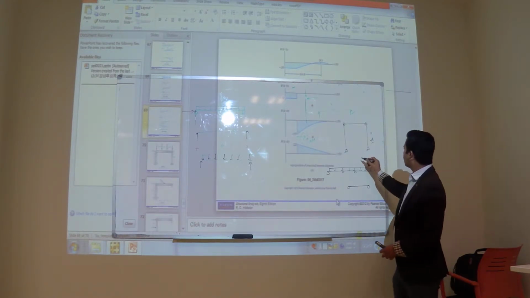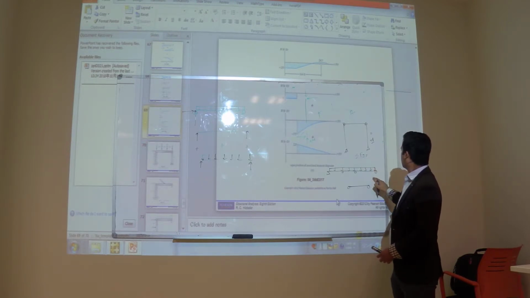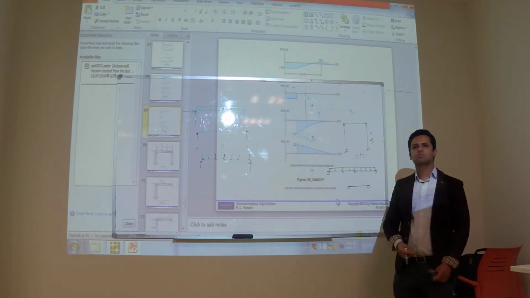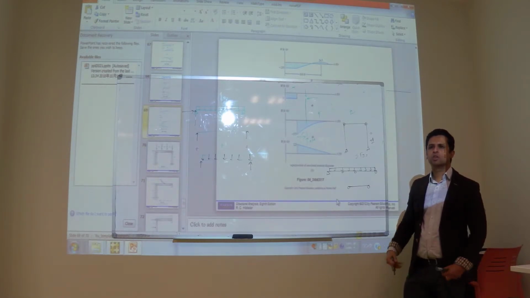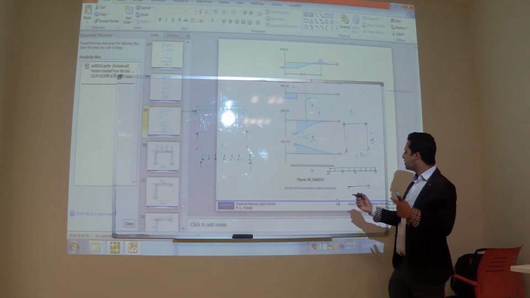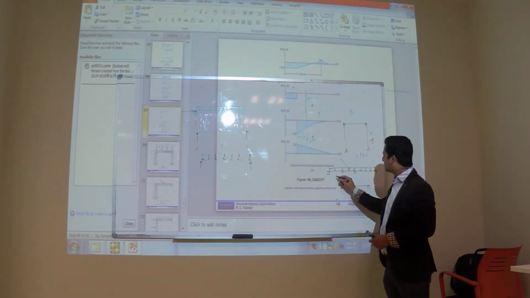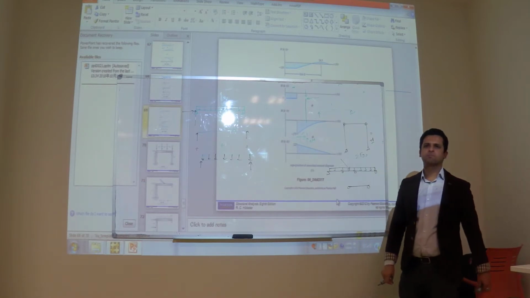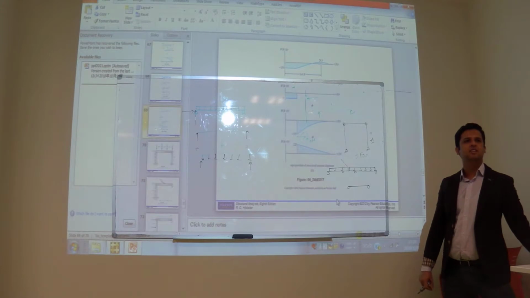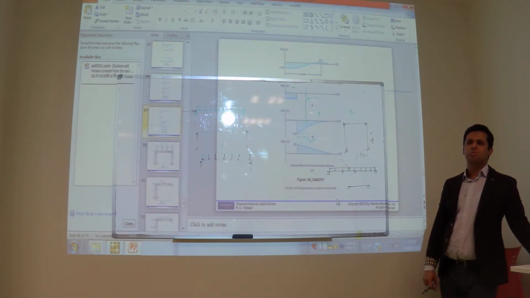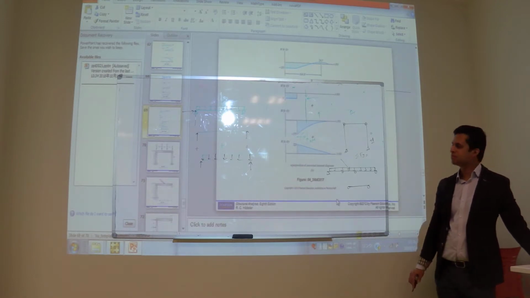If you apply sigma Fy, it's indeterminate to the second degree. For reactions: 1, 2, 3, 4. 4 unknowns, 5 unknowns. No, 4. If there is no horizontal load, then 4. But if there is a load like this, now there are 5 unknowns. How do we find them now? By ratio. Then in this case, this structure becomes indeterminate.